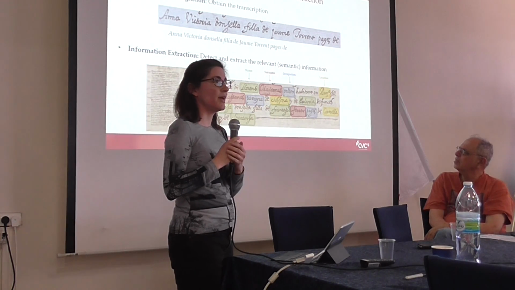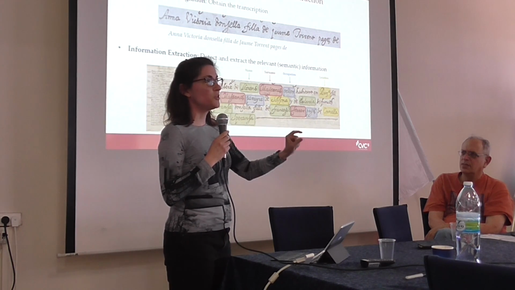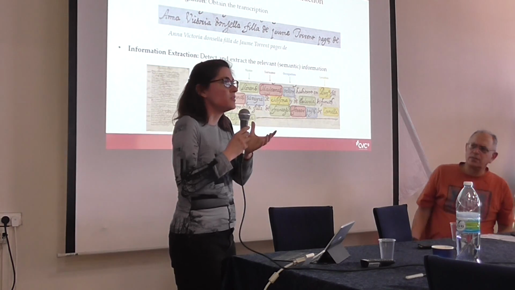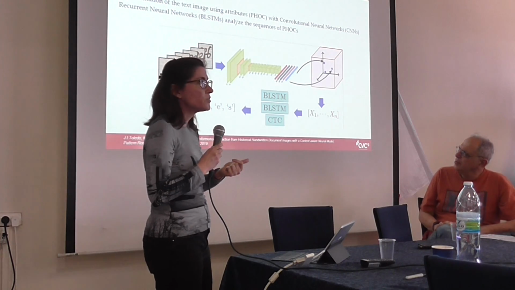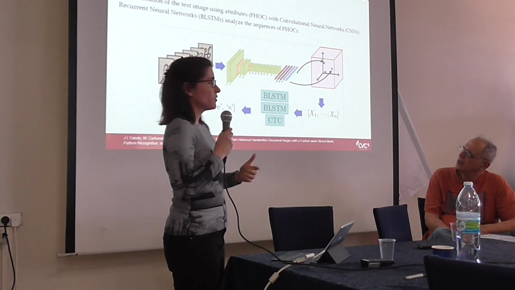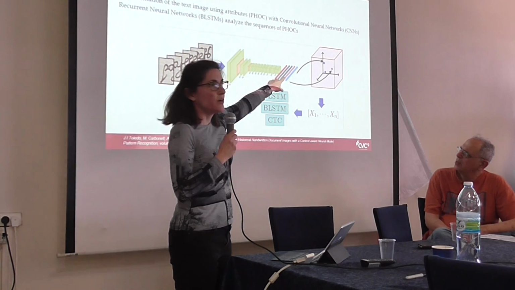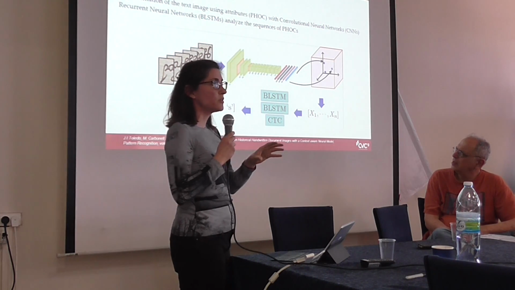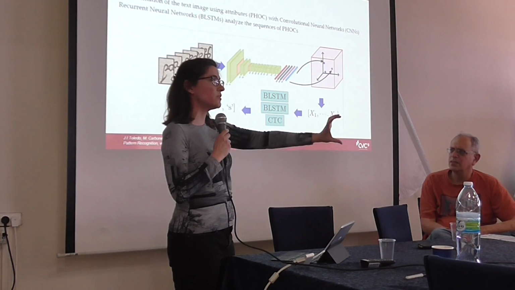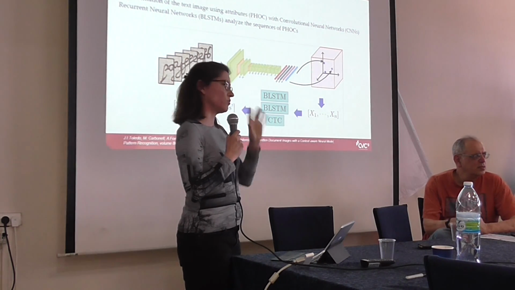So someone from NLP, and I know that there are some people from NLP, could say, let's go to the transcription, and then with this text, I go to my named entity recognition. And we said, hey, can we do all this together? The first thing was to transcribe the text, and for this we were using deep learning architectures. We have the piece of text, we are reading from left to right, and from this we are extracting a set of features using convolutional neural networks, and these features are analyzed in a sequence so that I can read character by character what appears in the image. So that was the transcription part.